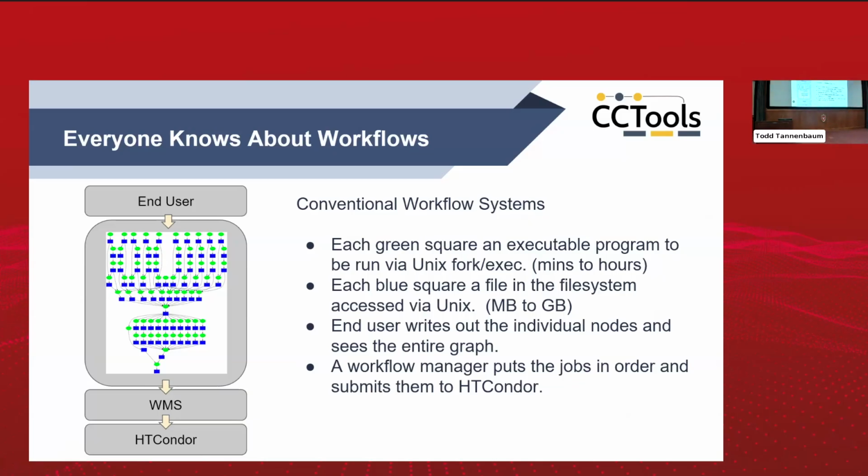So in that graph up there, we have circles that are tasks to run. We have squares that are files. The user puts them together. They have some idea of the shape of that. They give it to a workflow management system like Pegasus or Dagman or Makeflow or Nextflow. And that workflow management system now evaluates the DAG and passes stuff to HTCondor to do. And under that assumption, those nodes in that graph are usually fairly big things, right? So you don't submit subsequent jobs and expect the batch system to sort it out particularly efficiently. And so usually we think of those things as running from minutes to hours. And if we're going to pass files around, we're talking about megabytes to gigabytes.